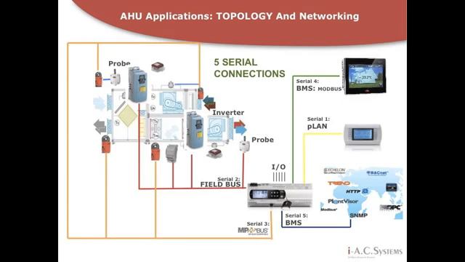The fifth and last serial port is the optional BMS port that will allow a remote connection to any BMS system using open protocols. The available protocols are Modbus over IP and RS485, BACnet over IP and MS/TP, LON, Carel, SNMP, email facilities and HTTP protocol. The IP card has an embedded web server with 8 megabytes of memory.